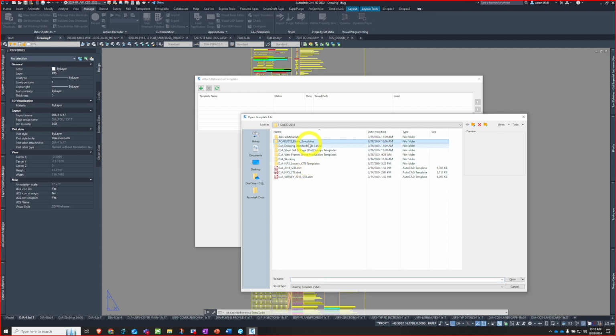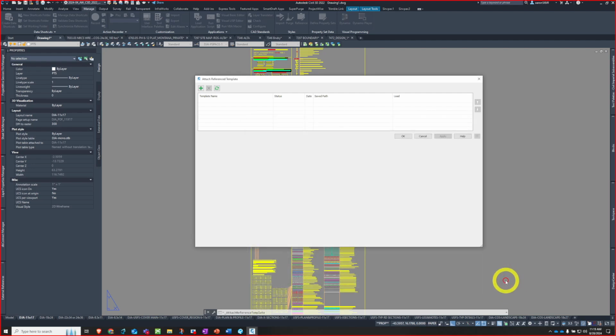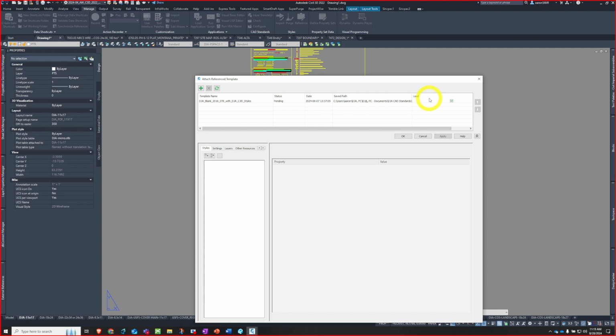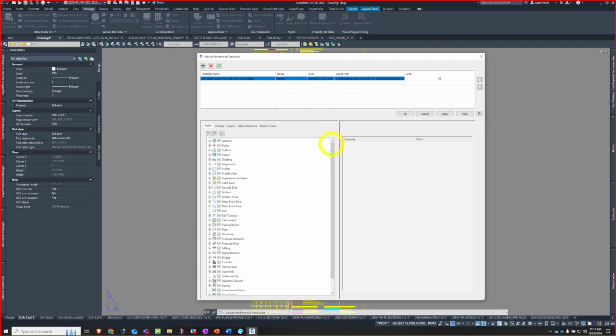For example, I could go to our blank templates, which are really good for not having a bunch of layout tabs and excess stuff like that, or a full blank one that's literally nothing in it. I would use a template like that a lot of times to build an aerial that gets XREF'd into my final drawing, or maybe a PDF of a record. But let's just take one of these, for example, the DJNA main one that is blank, but it has all the Civil 3D styles and AutoCAD styles in the background. So you can pick and choose different things to pull in.